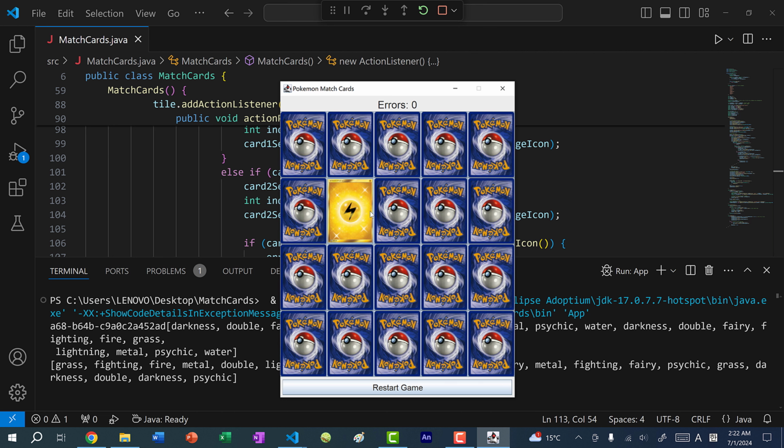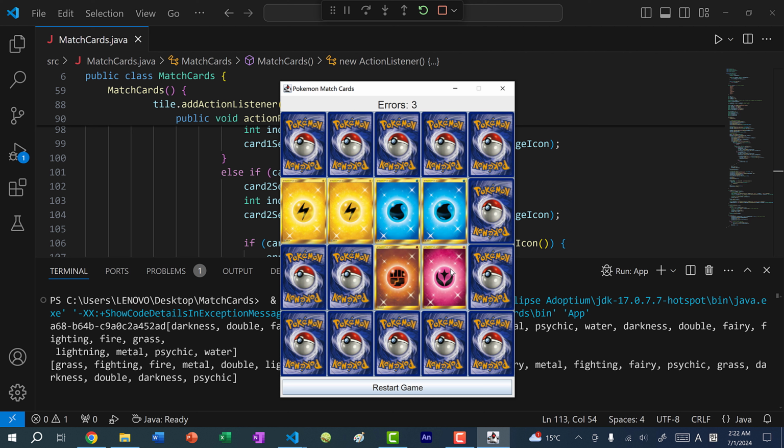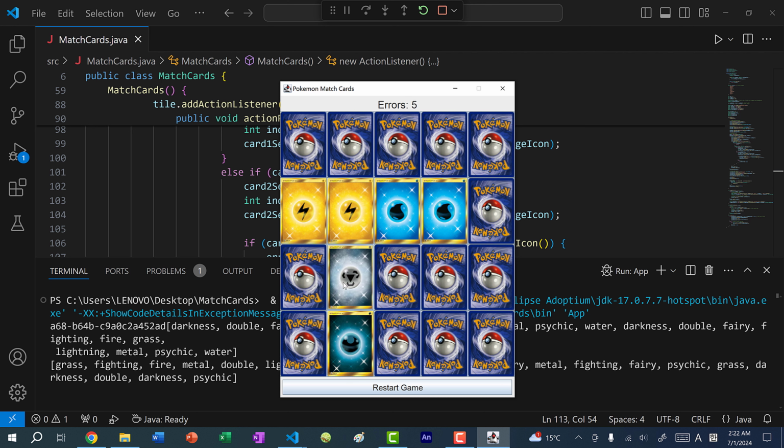Okay, so if I select two cards, they're not the same, so there's a 1.5 second delay, and then we flip the cards face down. Okay, and you can see the error count goes up, and if I select two cards that are the same, you can see there's no delay and the cards stay face up. Okay, so if I select these two cards, I can't select any other card until the two cards are face down. Alright, so we pretty much have a playable game of match cards. And all that we really need to do now is make this restart game button work.